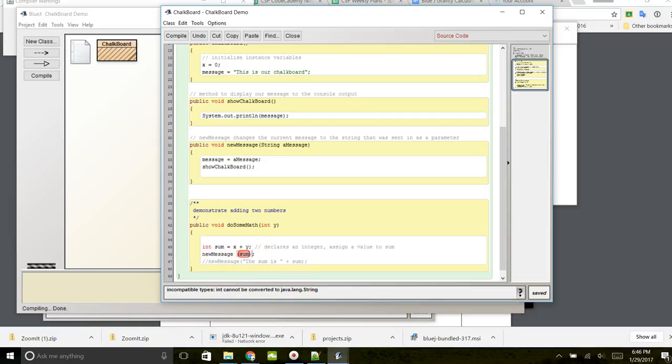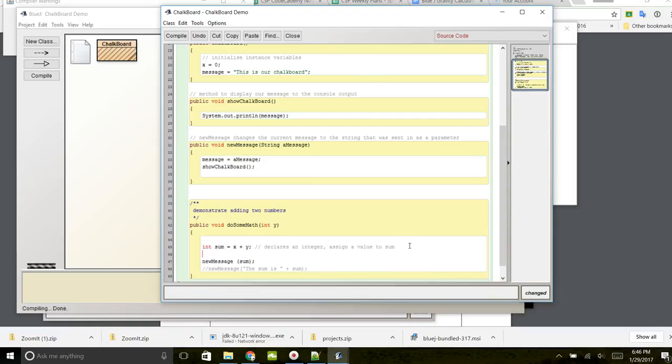And what it's doing is there's a data collision. So sum is my argument that's going into this parameter up here. I am sending sum to newMessage, but that's supposed to be a string. So the compiler is telling us that there's a problem. I can't take an integer and send it into a string.